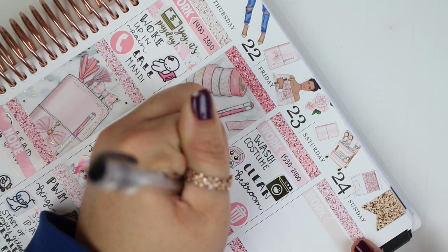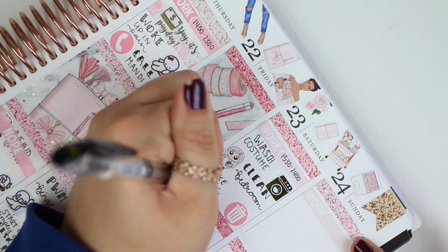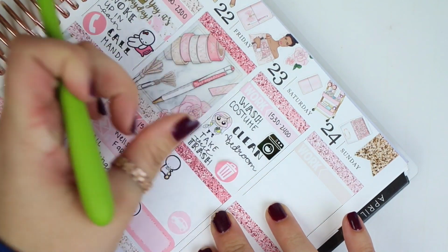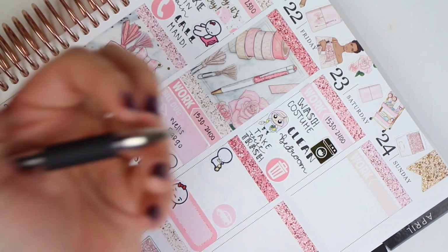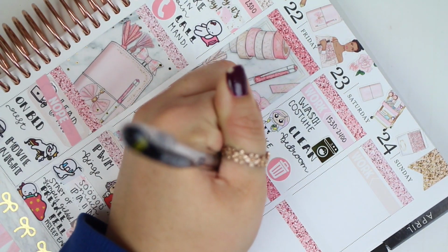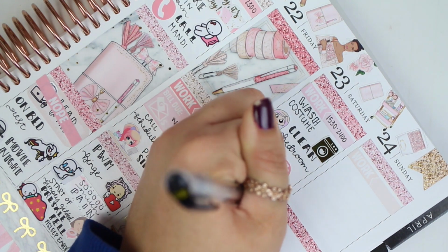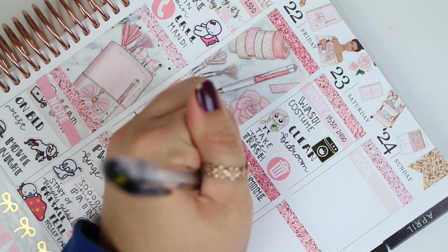Underneath that, I used a car icon from the kit to mark that I needed to get gas. And then finally at the bottom, I used a little quarter box and a "you got this" type munchkin to mark that I made it through my shift, which was one of the hardest things because I was still in a lot of pain and I was still limping pretty good. And the location that I had to close required me to bend down a lot and to get up and down a lot.